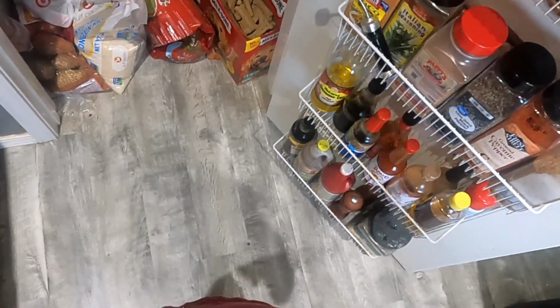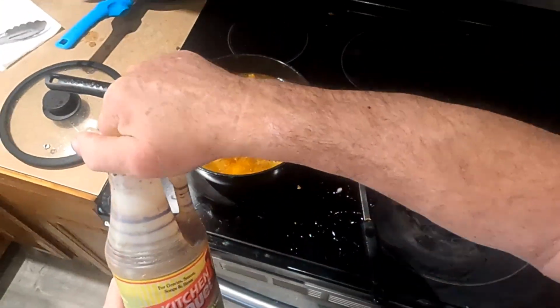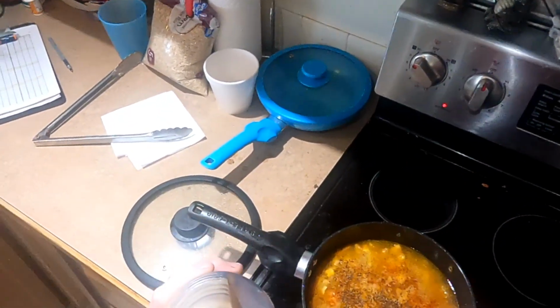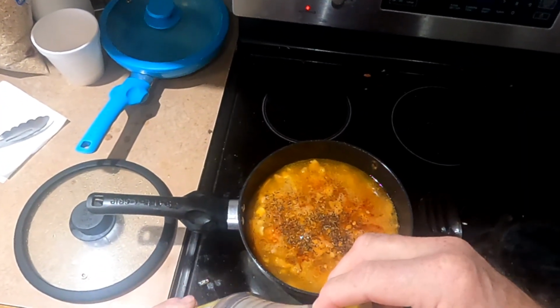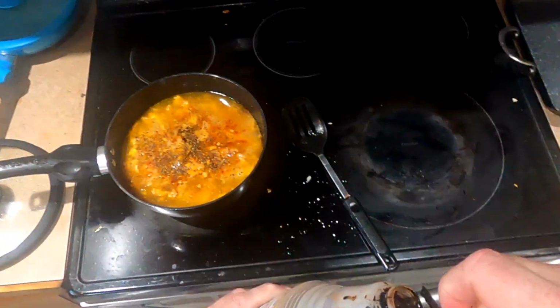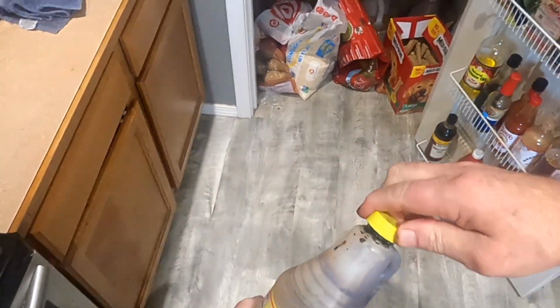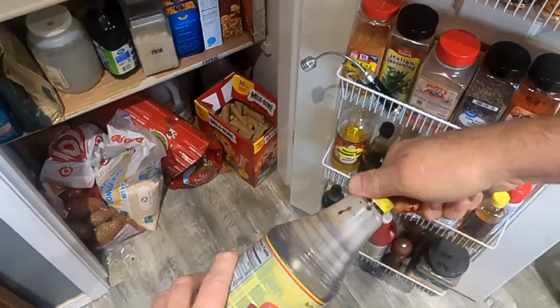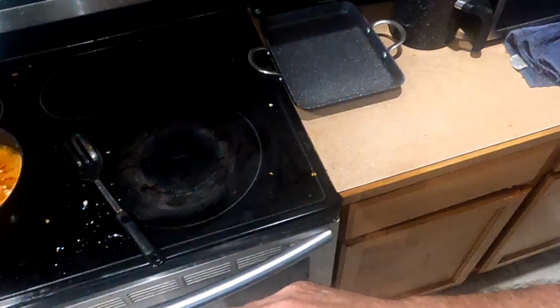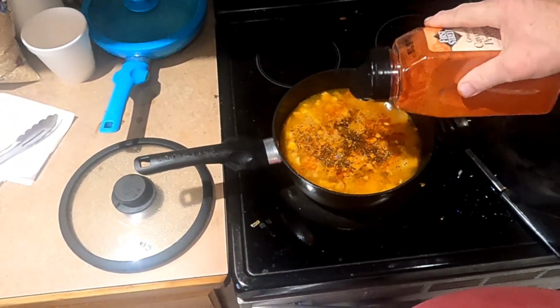This is the way I cook. I just wing it. What else we got down there? We'll put just a titch of this kitchen bouquet in there. For gravies, sauces, soups, and stew. I'm just going to put this in mostly for color. That's enough. And there was one other thing. Oh yeah. A little tiny bit of cayenne. Not very much. Whoops. That's enough.